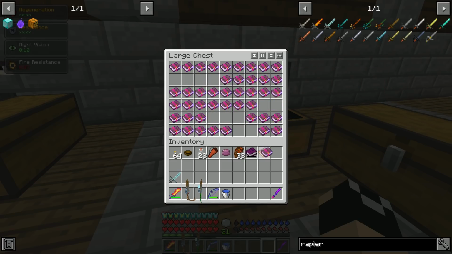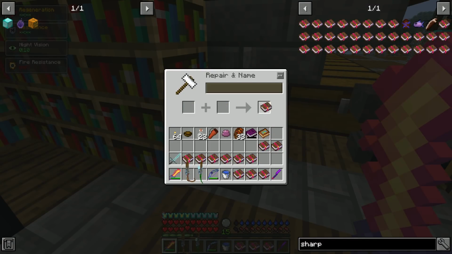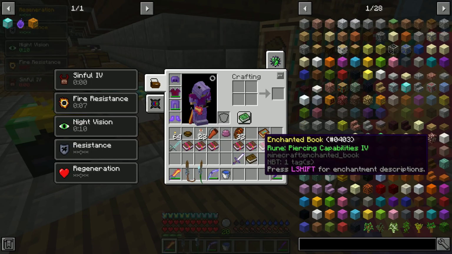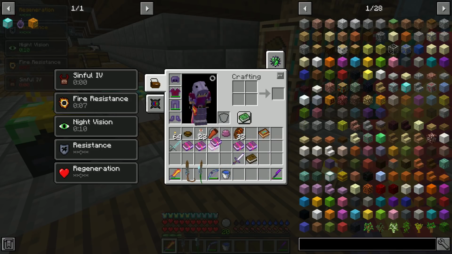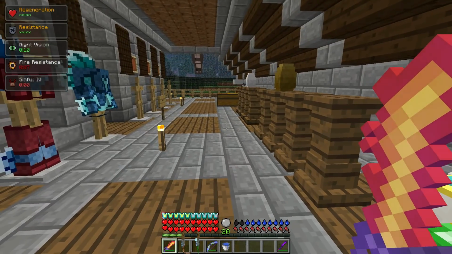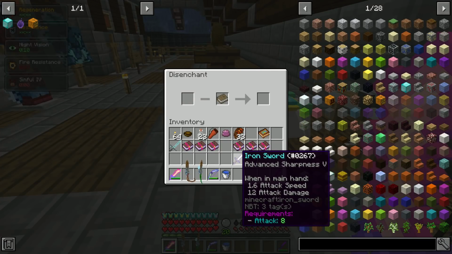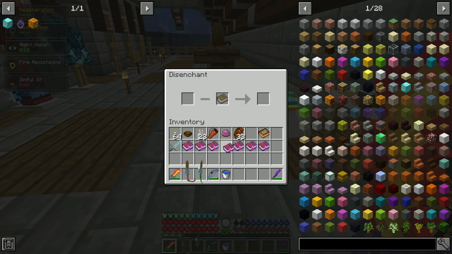Let's go ahead and take some of these advanced sharpnesses. I don't know how many of these I'm actually going to need. Advanced sharpness. So there's a 3. Okay, I got these all leveled up, or I got them combined. Lifesteal was already Lifesteal 4, Mending, of course. I had to get the runes leveled up to 4, and I had to get the Critical Strike and the Subject History combined together. Which I've already done, what I'm about to show you with these 3, but I wanted to show you with the Advanced Sharpness 5 what I'm doing, because as you combine them, they accrue anvil uses or whatever. So I went ahead and did that and could just put it on an iron sword by itself, and then I'm just going to disenchant it off. So we get a pure book that hasn't been used on the anvil at all.